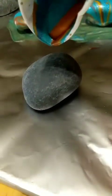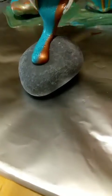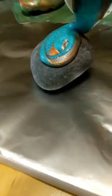And then I'm going to do the one with the oil, because I had that little experiment to do, so I'll show you guys that. This one, I like to go in a circle, so I'm just going to come around in a circle.